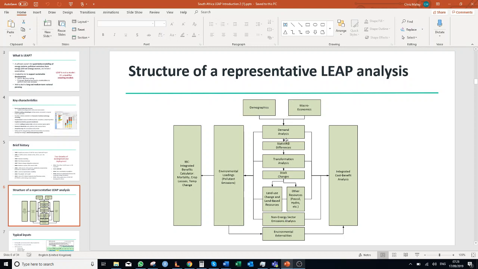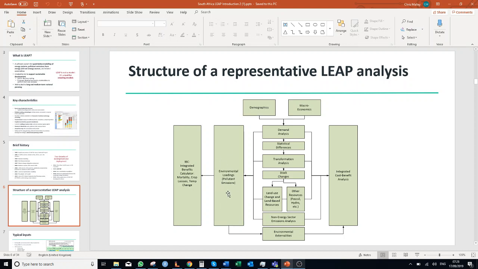At every point down this branch, we can specify what is called in LEAP an environmental loading, but it's really just an emission factor. You can specify an emission factor to calculate the emissions of different pollutants.